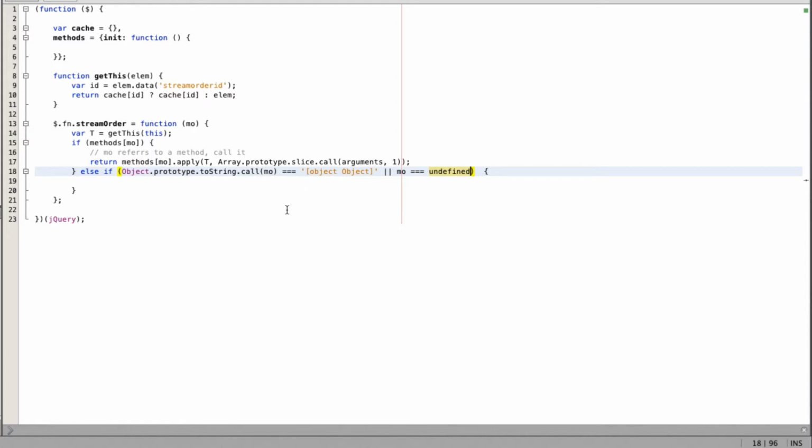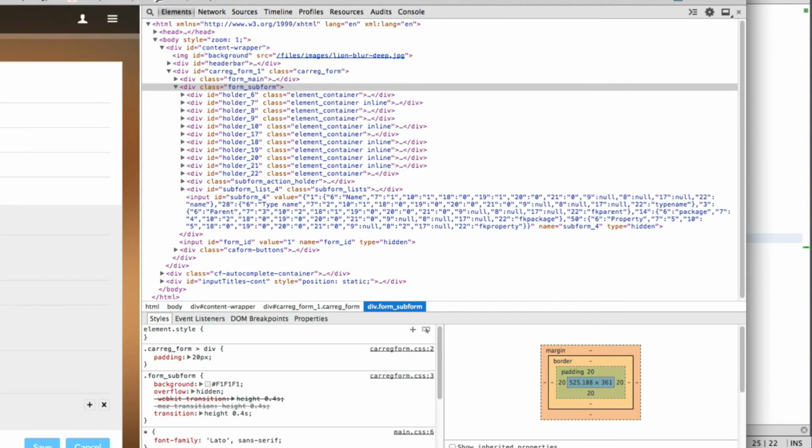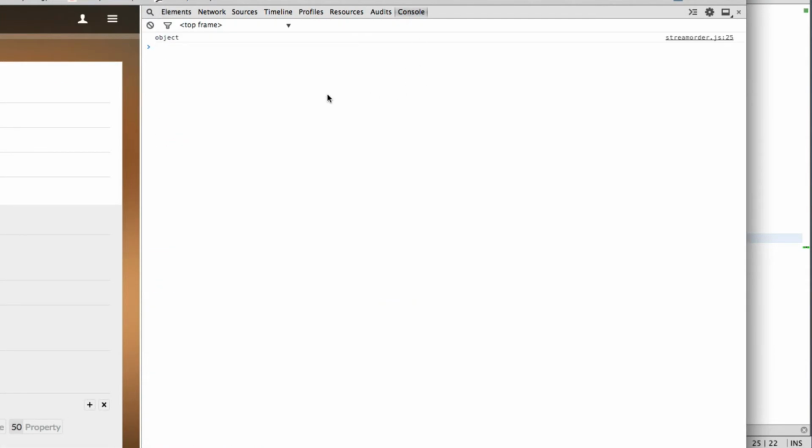Now this first bit here, Object.prototype.toString.call, is just a more precise way of doing typeof. So if we did console.log typeof that, and then see what we're given back.